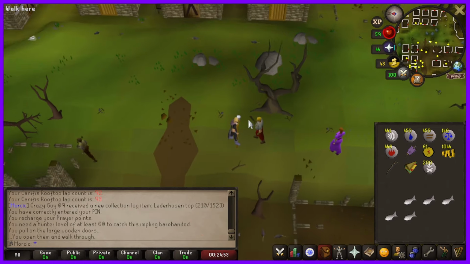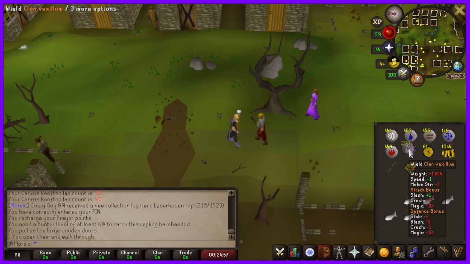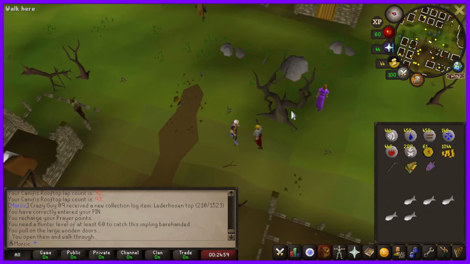You can go back to Gertrude in Varrock, and I think for 100 coins, just buy a new kitten. And that's how you collect death runes right there, as an early game Iron Man.